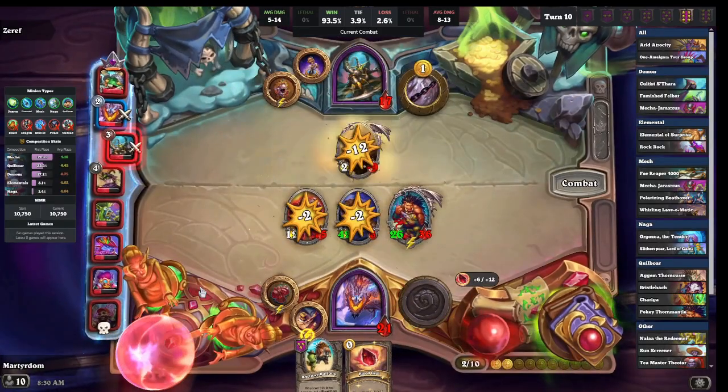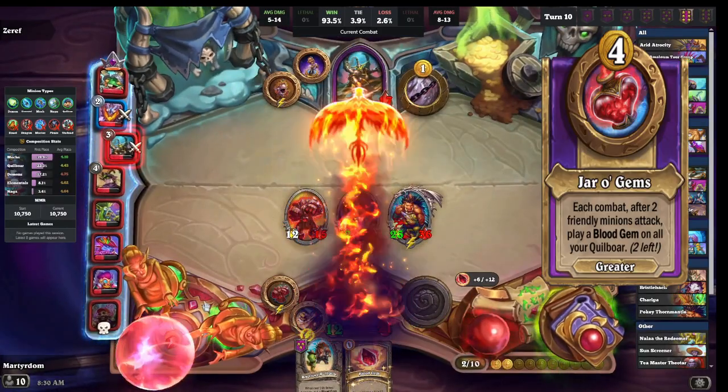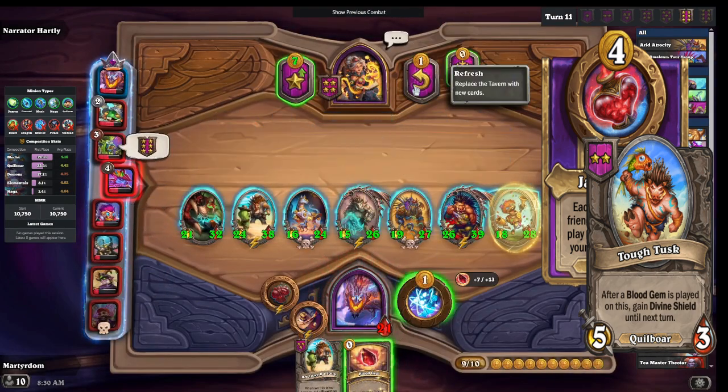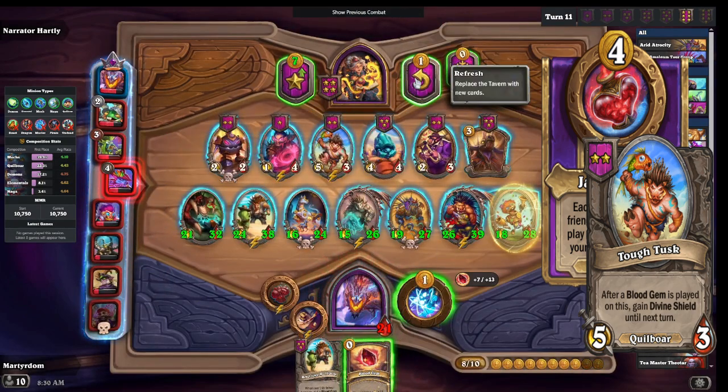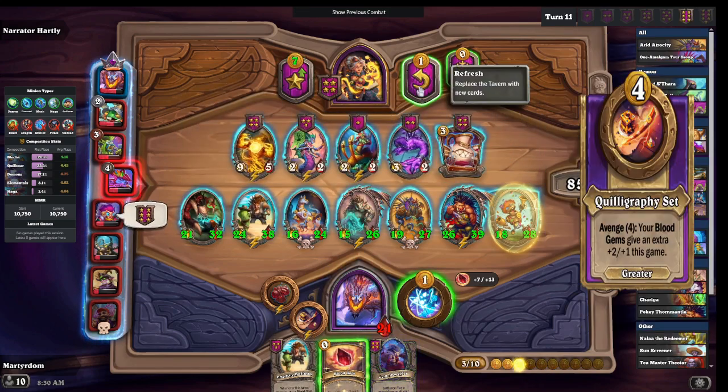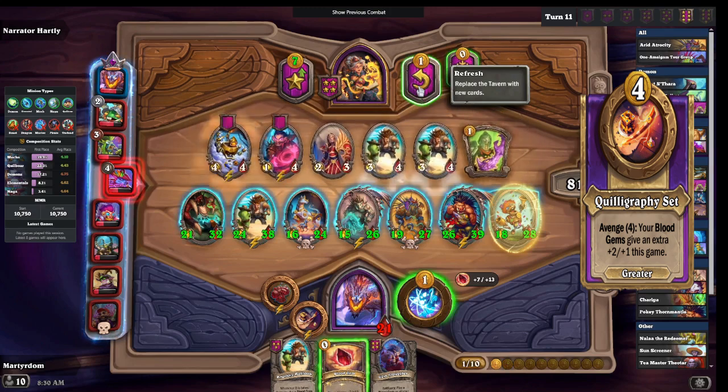Jar of Gems is another one. Don't take this if you're playing in a gem comp, because Tough Tusk will not be your Quilboar of choice, because it's not gem generation. Calligraphy Tut is another one where you can only take it if you already have good utility minions and you already have your gem generation. It will just give you some extra stats.